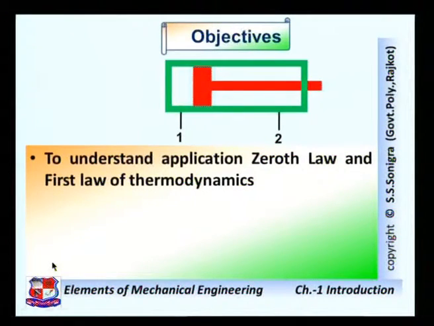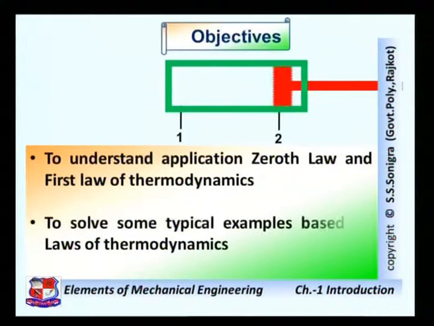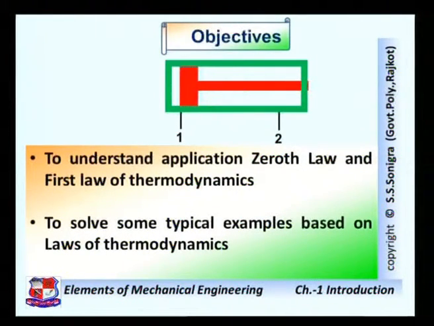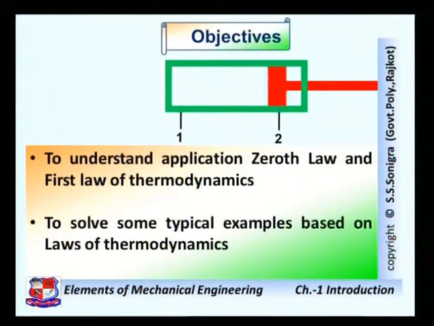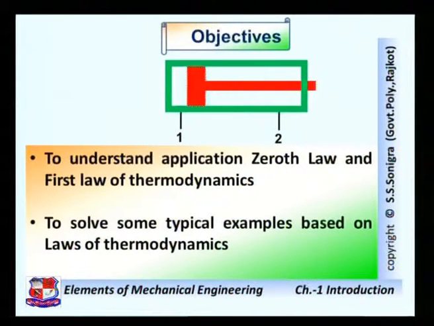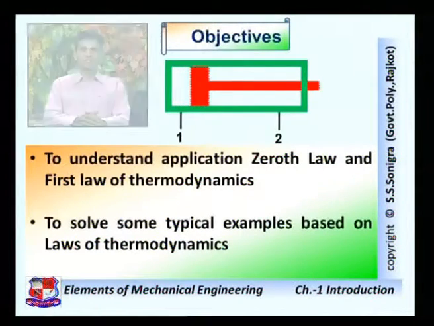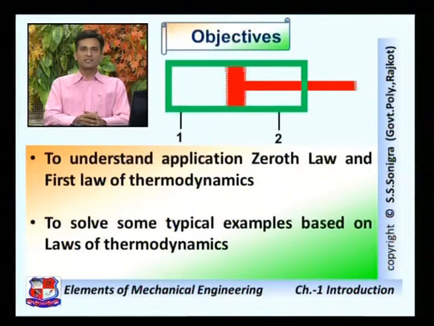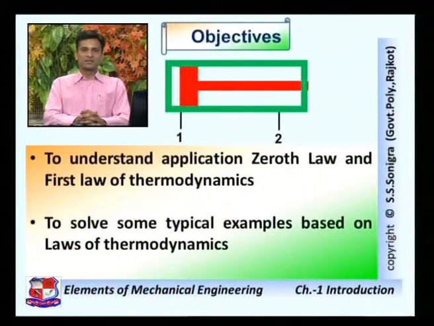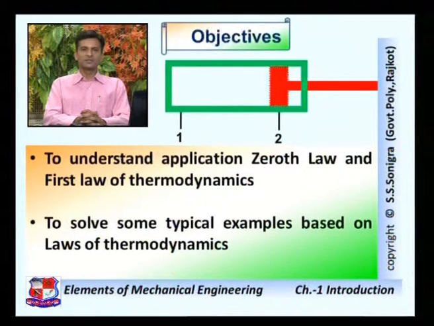Today we will discuss the objectives for today's presentation. The first one is to understand the application of Zeroth law and first law of thermodynamics, and second, to solve some typical examples based on these two laws of thermodynamics. Previously we had discussed the basic aspects, the definitions and concept of these two laws. In today's presentation we will understand their application in the field of engineering as well as examples and typical solutions of typical examples based on these two laws.